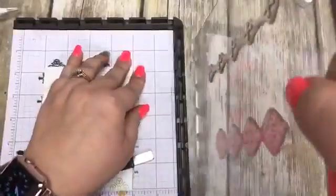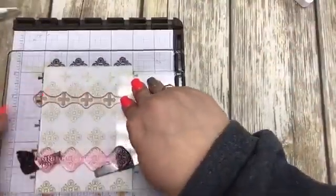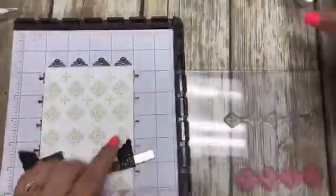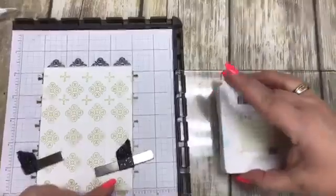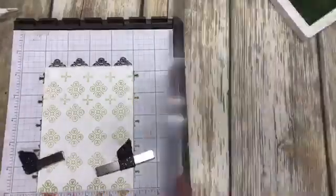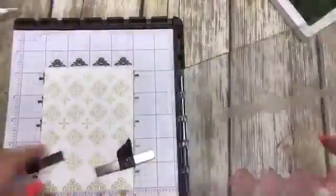And I am not a big stamparatus user. I'm going to be honest with you. I'm kind of a stamper who flies by the seat of my pants, but I actually enjoyed making all of these cards with the stamparatus because it was so neat to see how awesome it all lined up. And again, each time I'm simply moving this down a hinge and stamping.